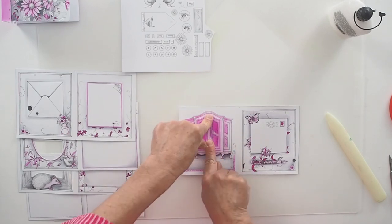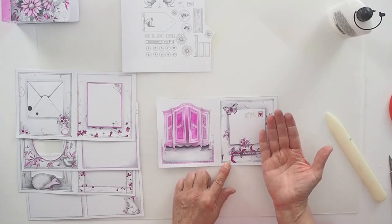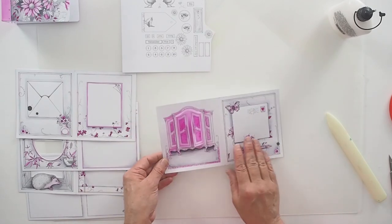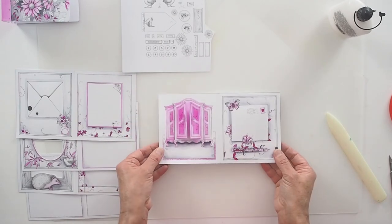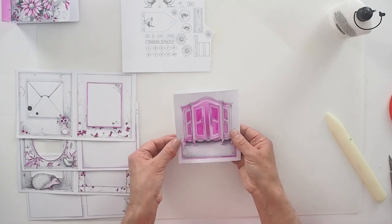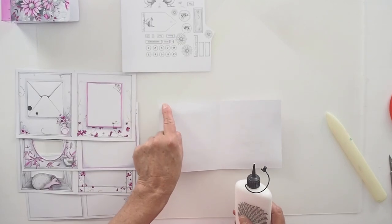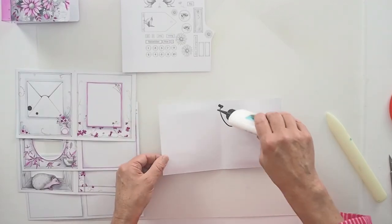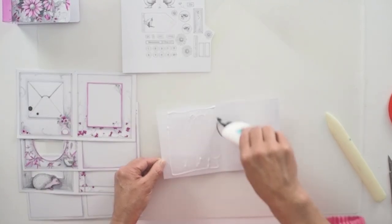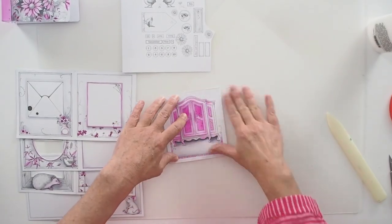So that's page one. Page two — there is actually another envelope. If you wanted to do decoupage and make it in relief, you can. We've got a little pen as well. I'm just going to leave this page as it is because it's quite pretty — it'd be lovely to write somebody's name or address in it. What we're going to do is close it and glue it together. With all the pages this applies: you want to make sure you leave a centimetre at the closing edge without glue, because this is where it's going to attach to the spine.